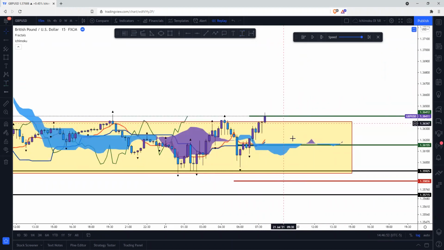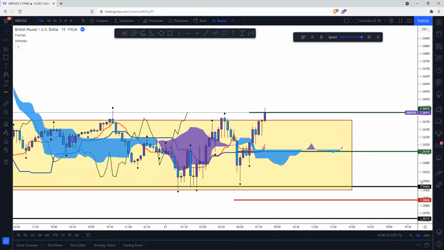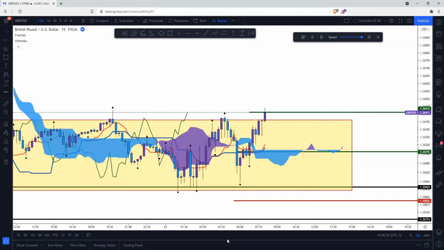So now we're triggered in, and now we got signs that this market's about to go bullish. We have Tenkan and Kijun both angled up. We're starting to form a bullish cloud now, and Chikou Span is free above price. So now we're expecting this market to do this. We already know we have support down in here, so we don't want to go trade against support. This is a strong level of support.